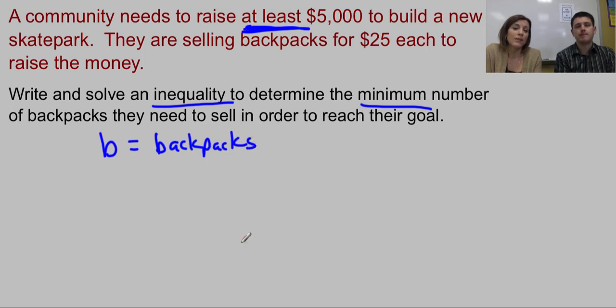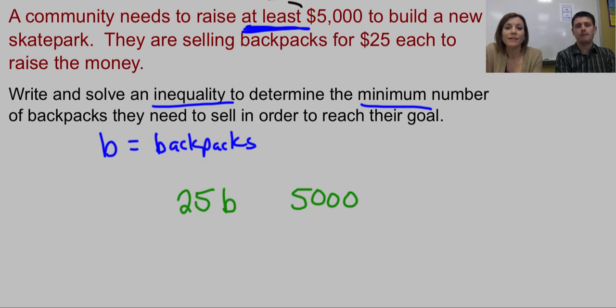And this time they're not telling you whether it's an add, a subtract, a multiply, or a divide. So we're going to need some help to try to break this down, Mr. McKenzie. Okay, so let's go back and read this one. They're selling backpacks for $25 each. So think about if you sold 10 backpacks, it would be 10 times $25. If you sold 100 backpacks, it'd be 100 times 25. You're taking 25, the price of the backpack, times the number of backpacks. So 25 times B.